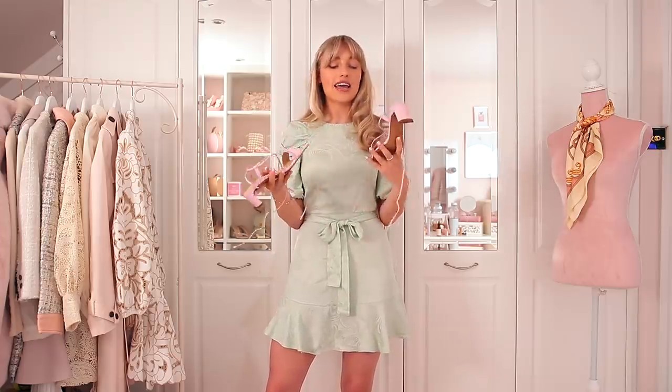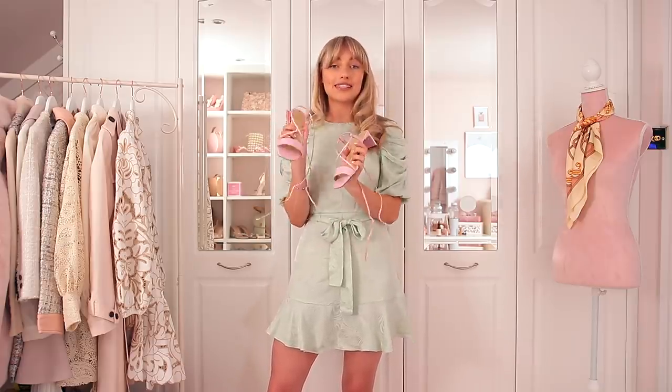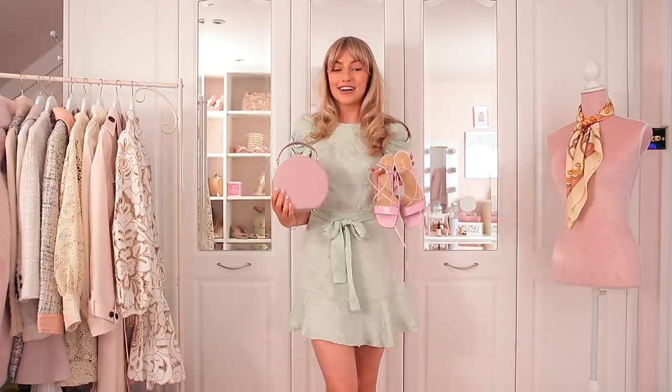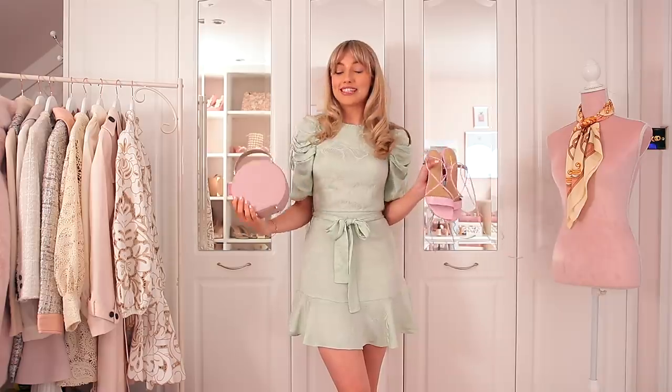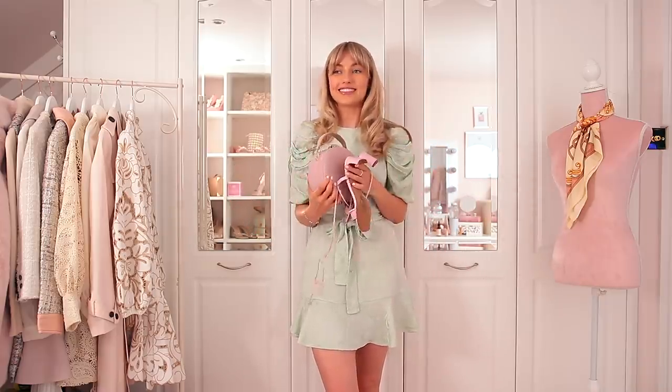They're not too high. There's nothing too dramatic or weird about them. The heel is a little bit weird, but I've seen a lot weirder. Oh, look at it with my Aspinall bag. How cute do those colours go? It's like pinky lilac and pistachio green. Oh my god, I'm finding a whole new colour palette at the moment and I'm loving it.